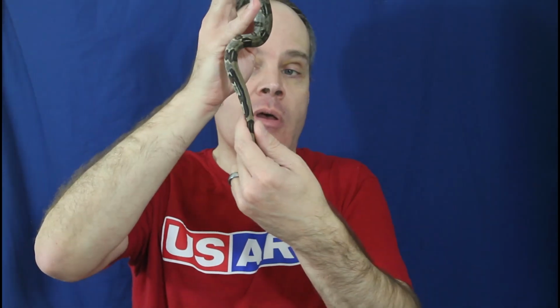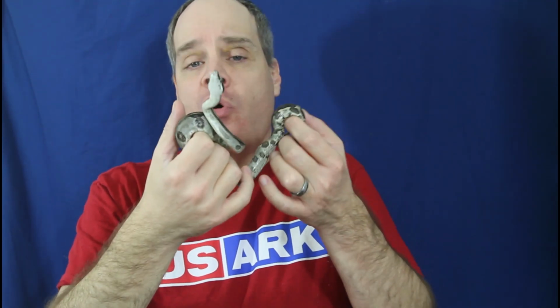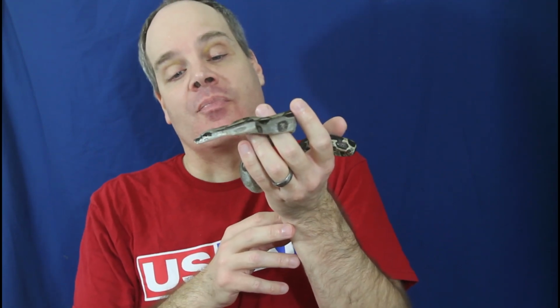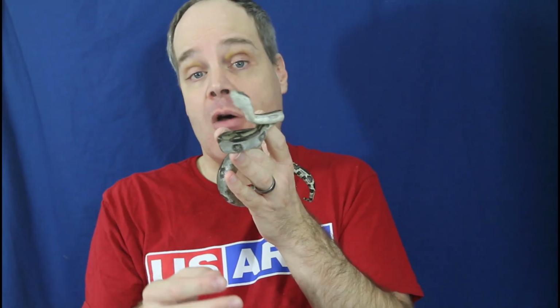This particular male kind of stands out because he has a stripe on his tail, this patternless area. I always look for holdback animals that have a little something different. Kind of sets them apart. I like a boa that's a little bit unique. Not exactly sure if I'm going to hold them back yet. I might not hold back any of these, but we'll just have to see. This guy might be staying here, but I just haven't made up my mind. But regardless, there are plenty of beautiful animals from this litter available right now. So if you've been looking for a Longicauda, feel free to shoot me a message.